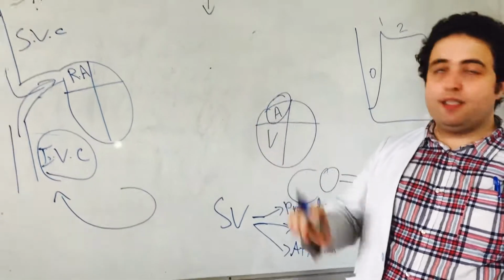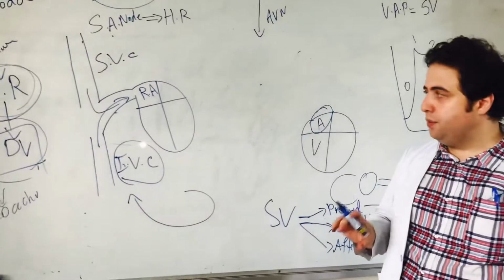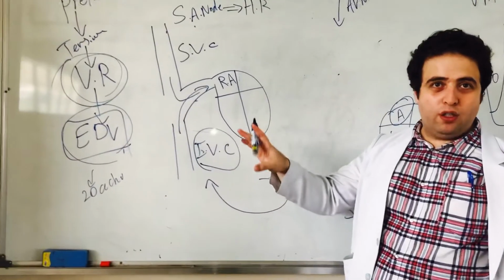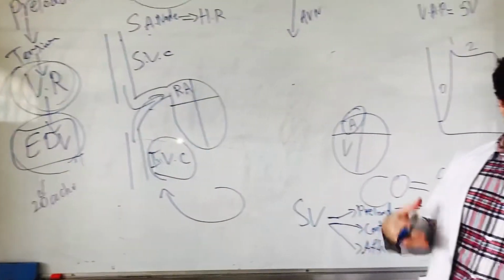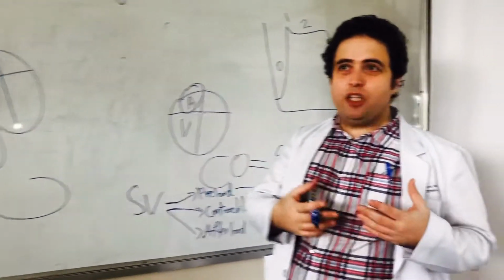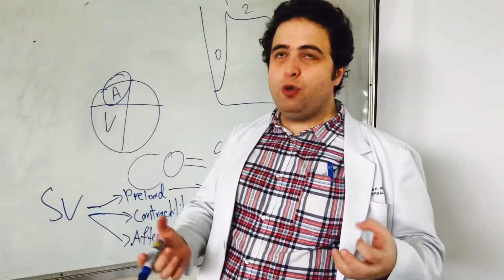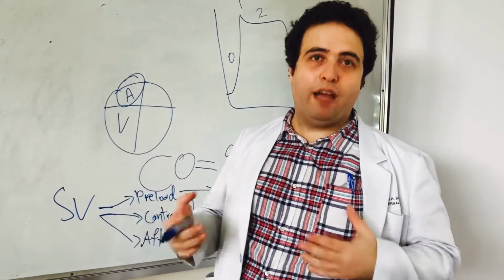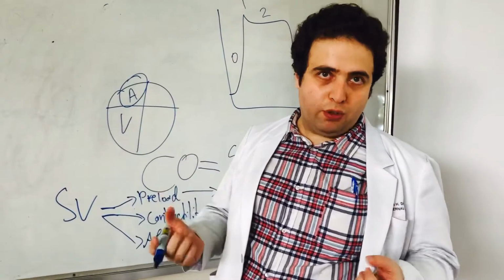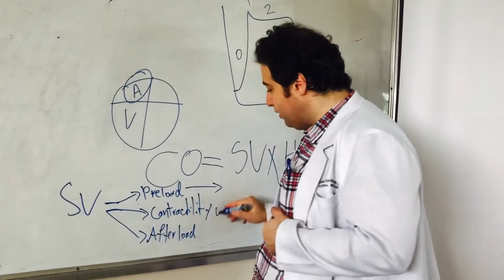I will explain this later in the clinical scenario. So we understand preload. Preload is a load or tension which comes from the venous return to the heart. And if I have a good preload, for sure I have a good muscle contraction, so I have a good stroke volume. What is contractility?